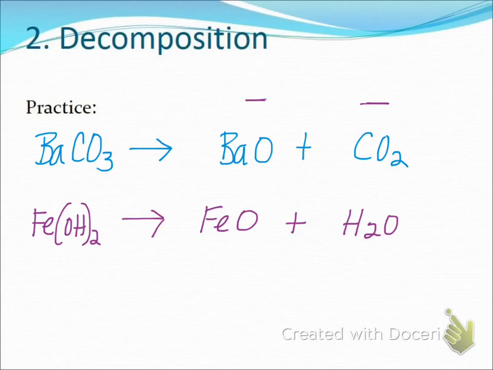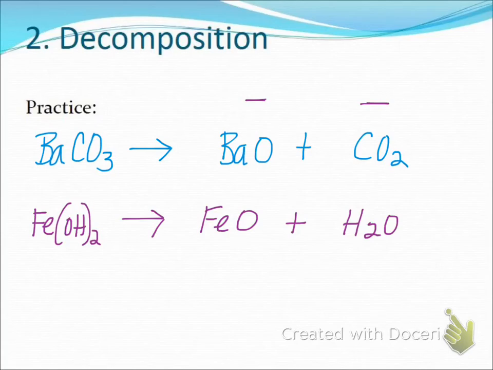It's just my habit to put the CO2 and the water on the end, primarily because that's what the notes are telling you: it makes metal oxide plus water or metal oxide plus CO2. So I try to do it in that order so when you refer back to it, it matches. But it doesn't make a difference. Same thing here. I could have, well, not there because it's only one reactant. But on the reactant side, if there's more than one, it doesn't matter which order. Okay? So let's jump down and do one of the chlorates.